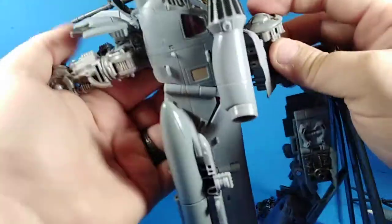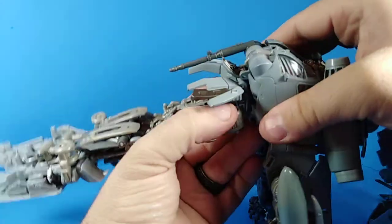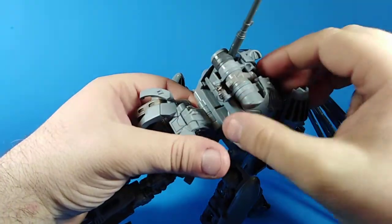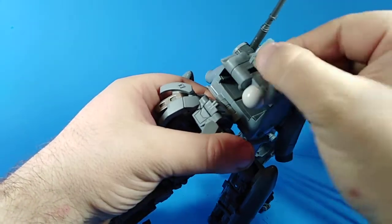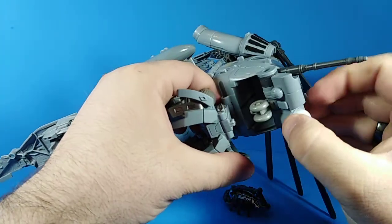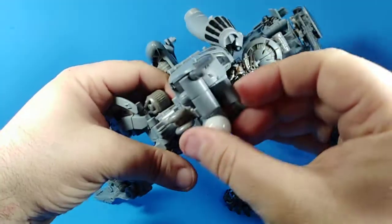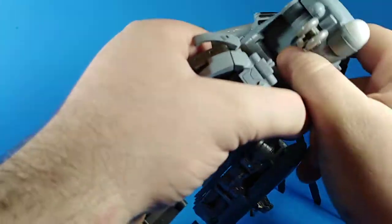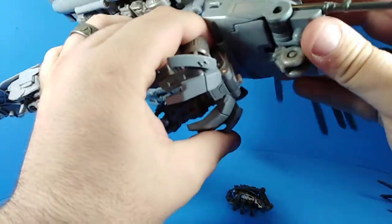So now what we're going to do is we're going to get his head put away. So you're going to take this waist section here, tabs in right there, like that. We're going to extend out this pedo. We're going to pull on this panel right here, which is going to bring this whole nose section up. But before we put this panel up like that, we're going to take this head and we're just going to push it straight down. And you'll see here, there's this whole panel down here that just comes down with that. So yeah, that's pretty cool.